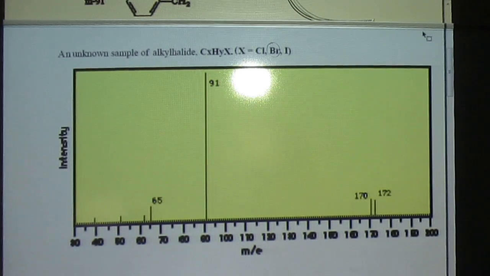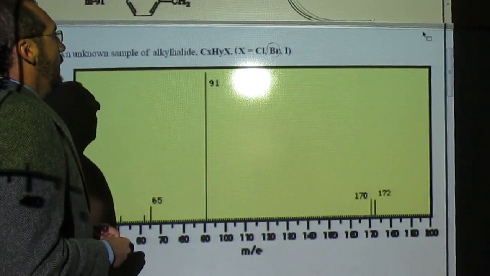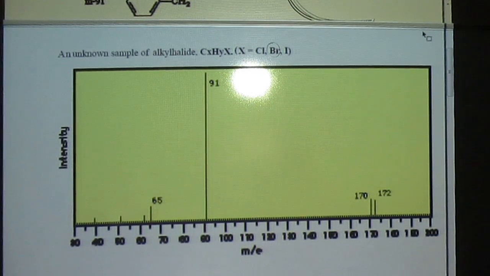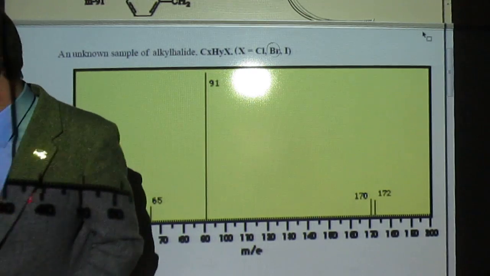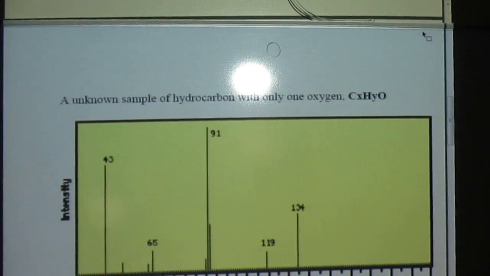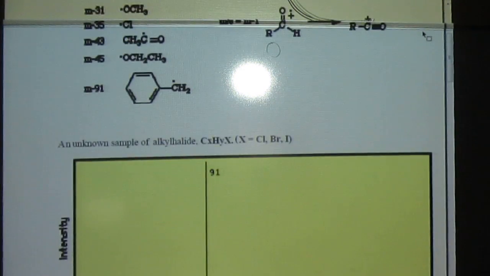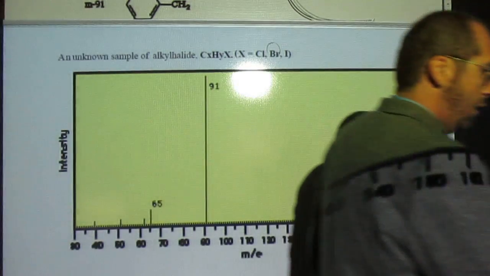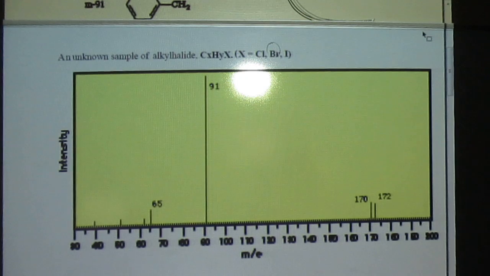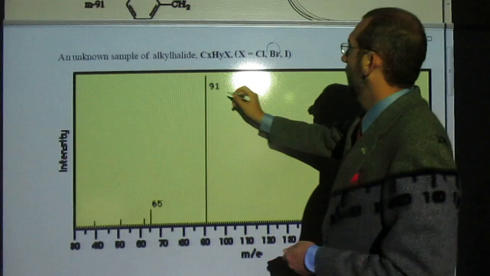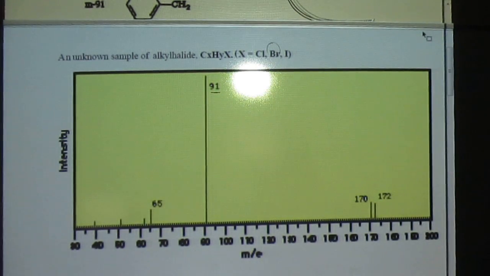Okay, so let's see. The other thing we know is that we have, so if we subtract that number, 79 from 170, what do we get? 91. 91 right here. So remember I told you, always keep in mind those particular fragments that oftentimes come up. That 91 is actually a very common fragment.